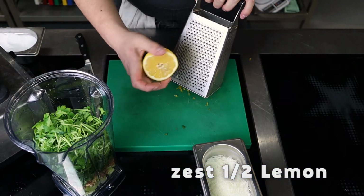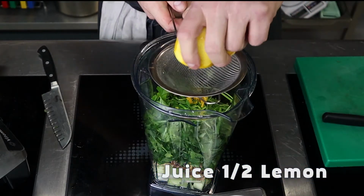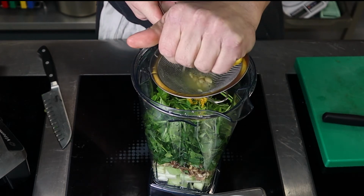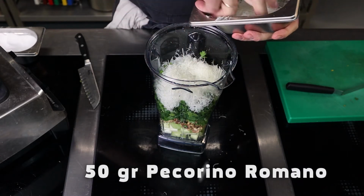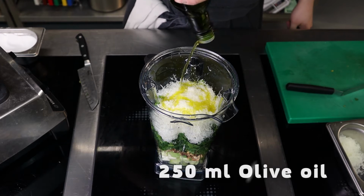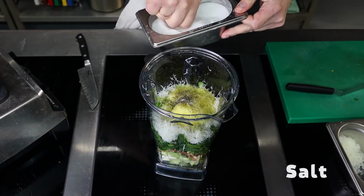Cut off the zest from half a lemon. Add to the jug. And also squeeze out the juice from half of the lemon. Put 50 grams of Pecorino Romano cheese in a blender. Pour in 250 ml of olive oil. Season with pepper. Lightly salt, remember Pecorino is rather salty cheese.